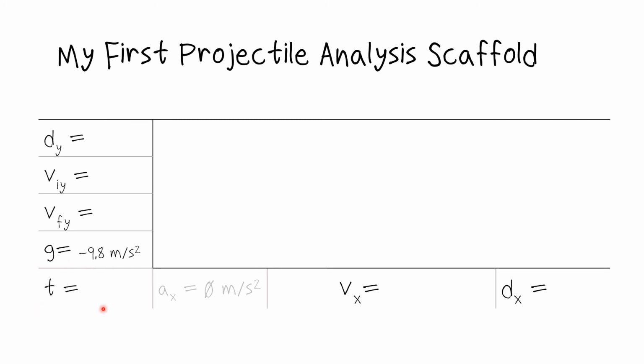I don't have an x or a y as a subscript there because time is shared between both columns. That's why it sits at kind of the crossroads here. The amount of time it takes to hit the ground is the amount of time it takes to hit the ground. So time often acts as a sort of ambassador between the horizontal and vertical directions to help inform us about how that projectile is moving through the air.